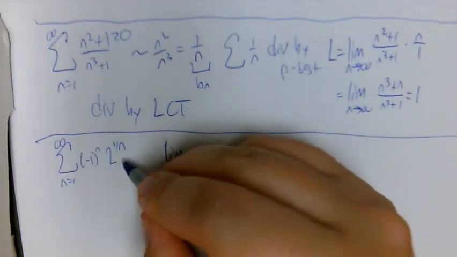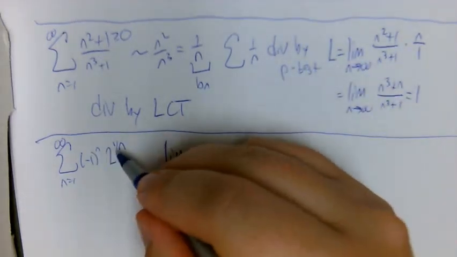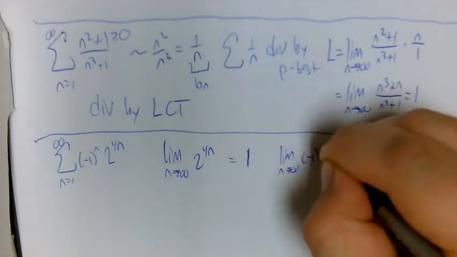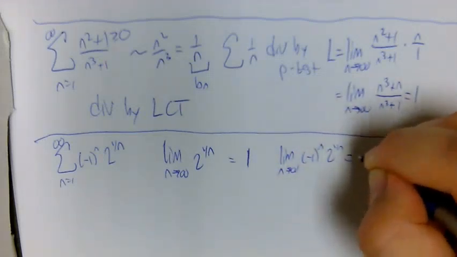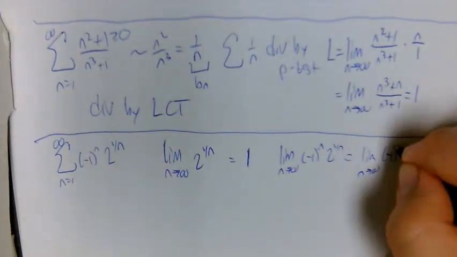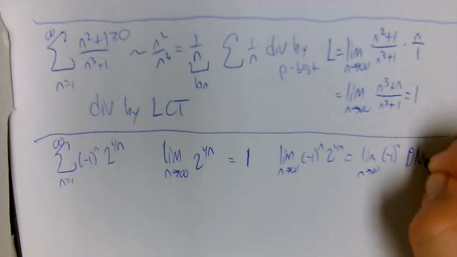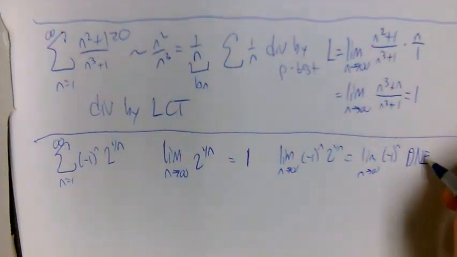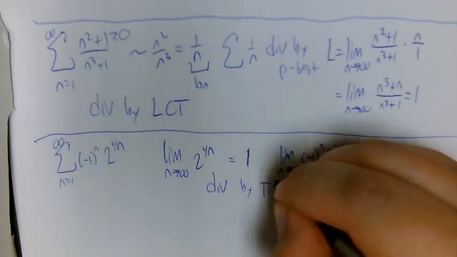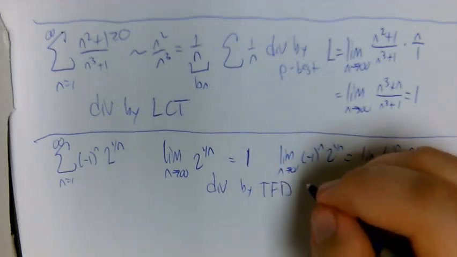So this part isn't even going to 0, meaning that if we look at the whole thing, if we look at the limit as n goes to infinity of negative 1 to the n, 2 to the 1 over n, well, we know this part goes to 1, so this limit's not going to exist. And remember, if we don't get 0 specifically from this, we can say that this diverges by the test for divergence.